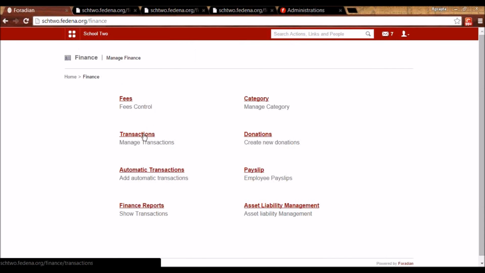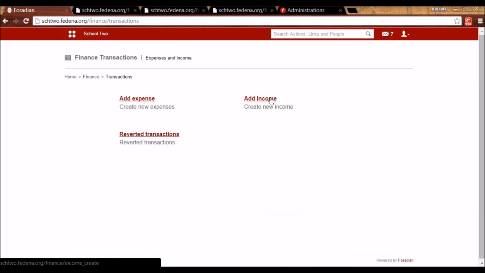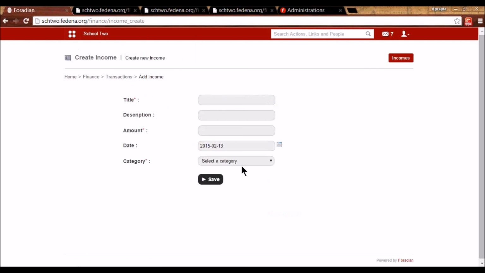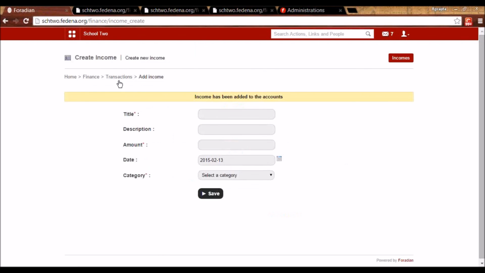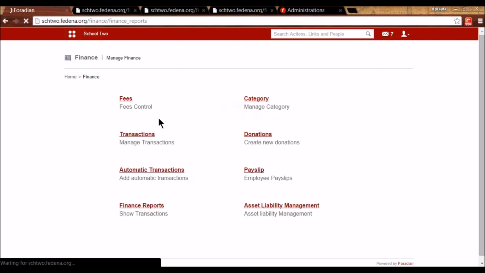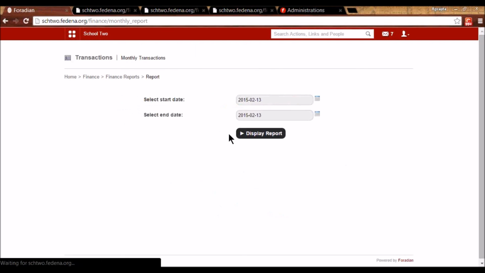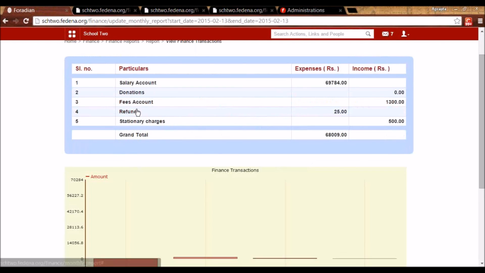So I'll go to transaction and make a transaction as an income under that category. So all the categories are appearing, and this is the one that I created. I can mention some description here and mention what is the amount and the date as well. So now you will see that this transaction which I have done under my custom category, it will also be appearing along with the other particulars.